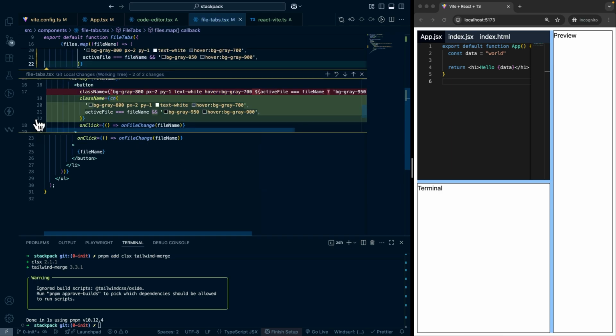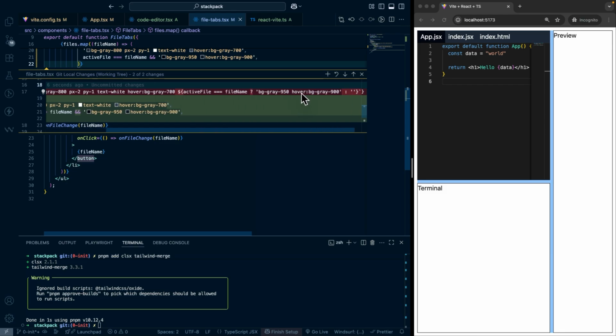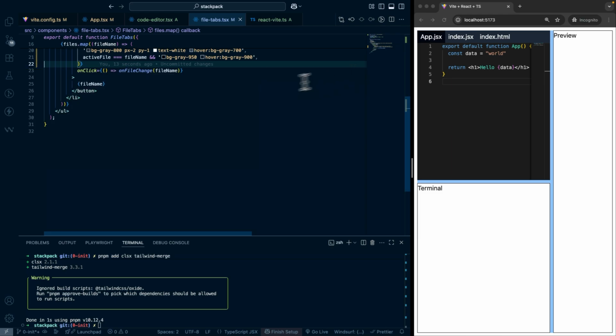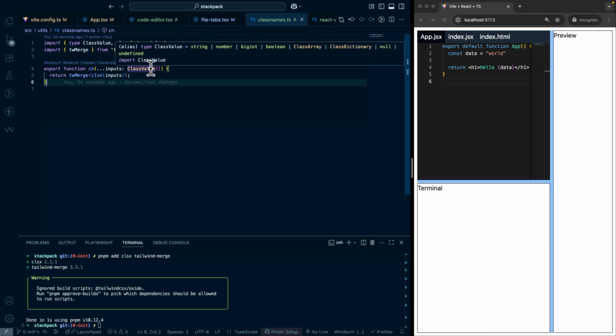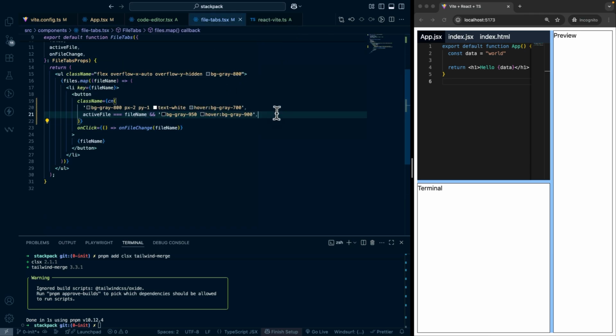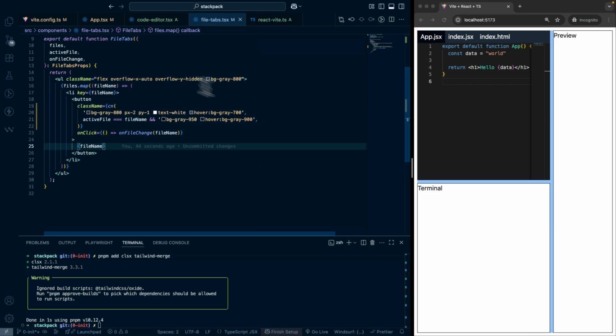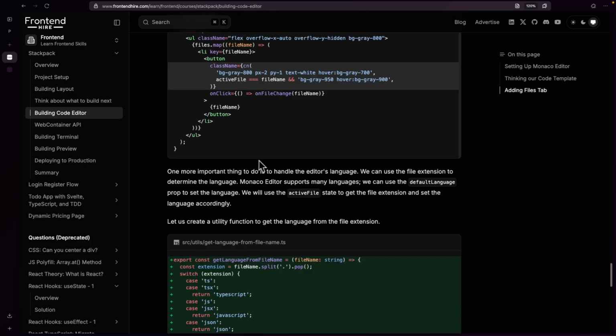Right, in the class name section, you see that I did some conditional string stuff here. If active file equals file name, use these classes, otherwise nothing. So there's a possibility where Tailwind doesn't behave well when you do such stuff. And when you use the utility which we just built, the class name, these edge cases are handled, and it also makes it a lot easier to handle some conditional stuff. And yeah, you just build this utility once and use it everywhere you want to have conditional classes. It works like a charm. Okay, great. I think with this we are good to go.